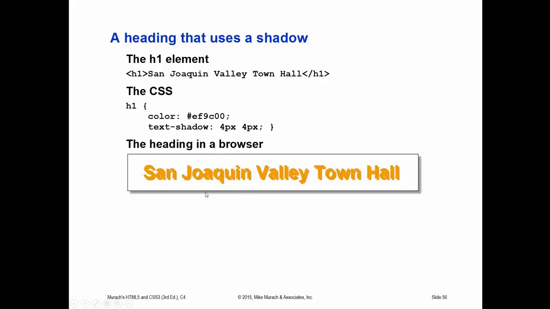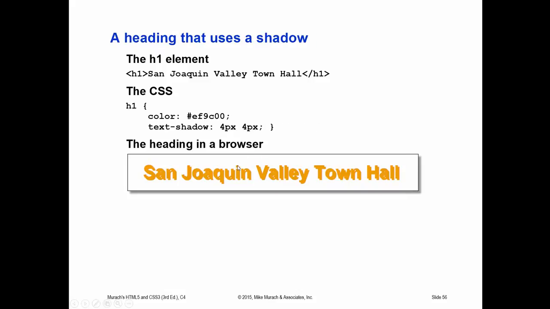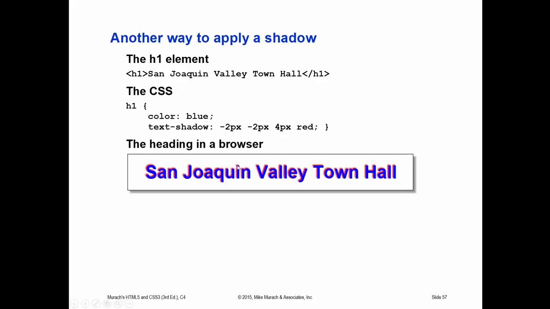So in that example, you've got a text shadow that is 4 pixels to the right and down with no blur, and the shadow should be the same color as the text. A little hard to read. That one looks a little nicer, and you'll notice it's in red, so the shadow part is red. It's pretty much the same thing, except in this example here, it's offset to the left and up by 2 pixels, so you're moving it around. So again, this is the kind of thing that you would use for an effect.